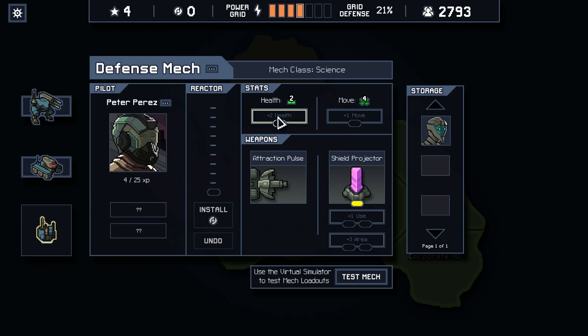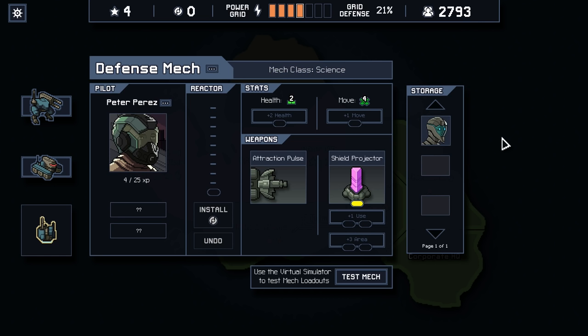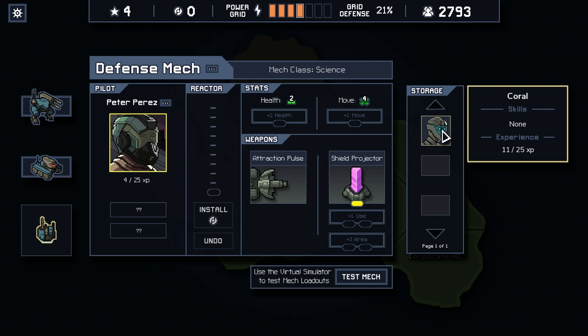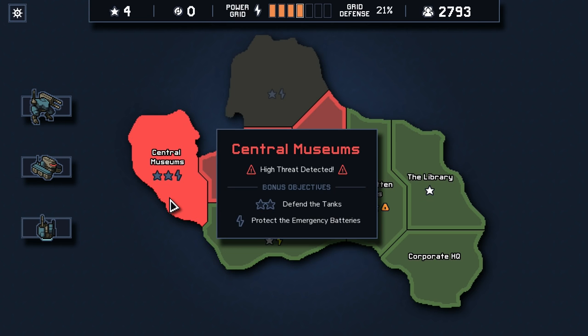Okay, this guy's not gonna get a lot of XP. Not yet, anyway. Even still, look at that. Pfft, shield everything. It's really good. You wouldn't get that till later islands, unfortunately, but... I wonder if I should bring Coral here instead of Peter Perez. Because he's got more XP, so his chance of leveling will be higher. You know? I think that is what we're gonna do.